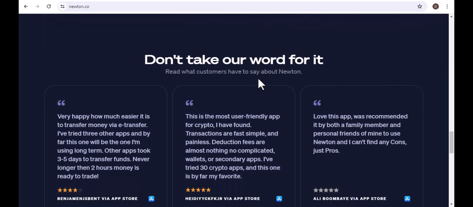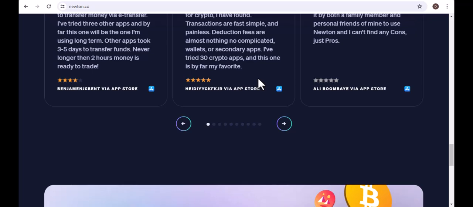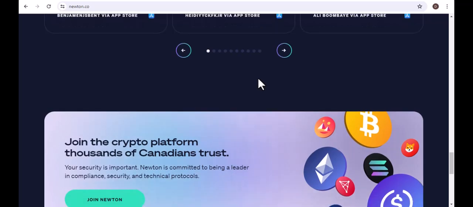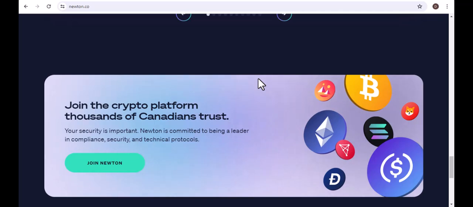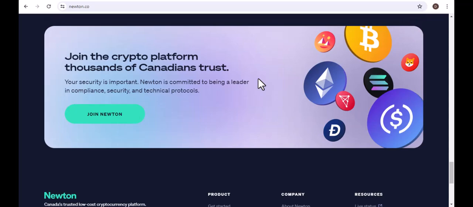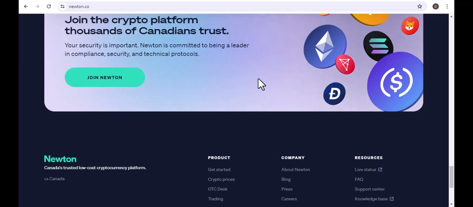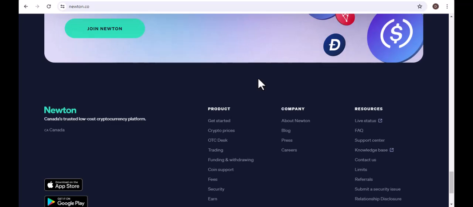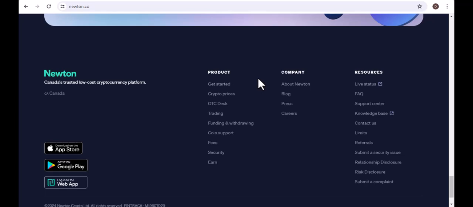Add a security question and answer, optional but recommended for added security. You will usually have the option to create a security question and answer. Communicate this question and answer to the recipient through a separate, secure channel, like a phone call or a different messaging app. They will need to answer this question correctly to deposit the funds. Review and confirm. Before finalizing the transfer, carefully review all the details you've entered, the recipient's email, the amount, and the security question, if you set one. Once you're certain everything is correct, confirm the transaction.